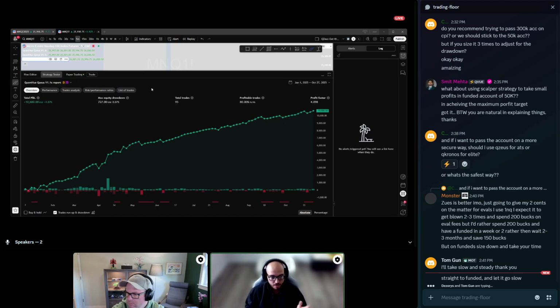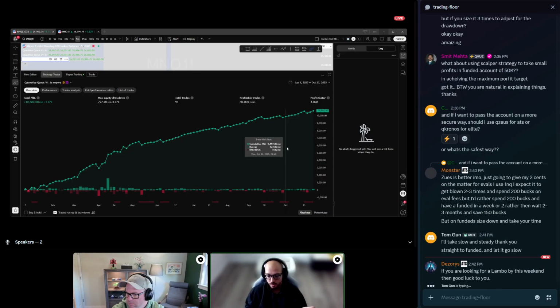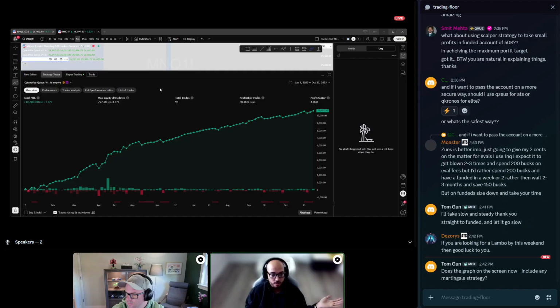But the algorithm is still profitable because if you can't last one loss or 2 losses, I think the most all year it's taken in a row is 2 losses in a row. If your sizing and your prop firm account can't survive that, you're way over risked. You're way over leveraged. At that point, no algorithm is going to help you.